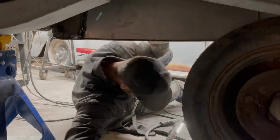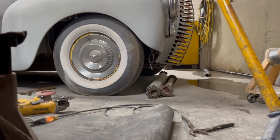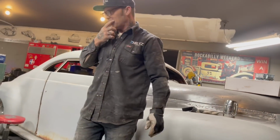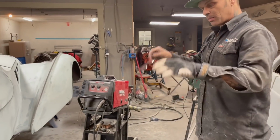Well done, Jeffrey. Looks good, don't it, babe? Yep, looks good. And that's what we had to do. The rear end got pulled out. Aiden helped me do that this morning. And that was just trying to be careful. And that's all we needed. It was just tacked in there, and then we just cut the welds and dropped it down. We can put it back up.